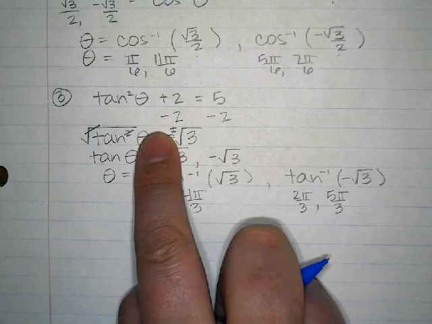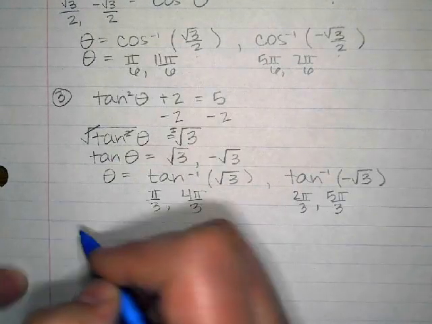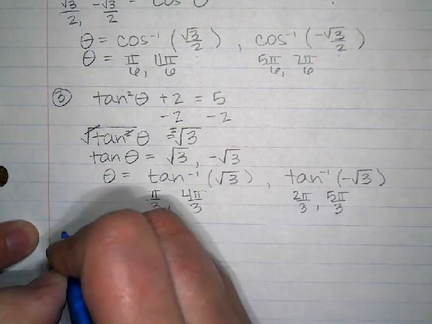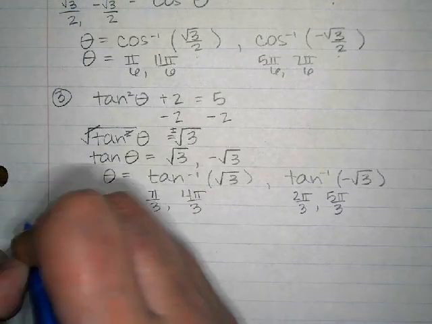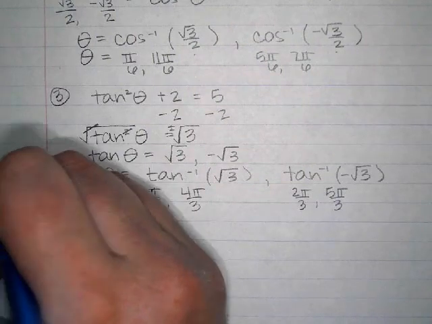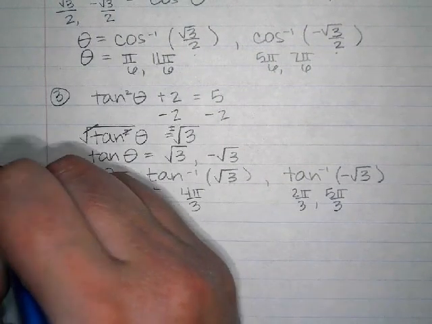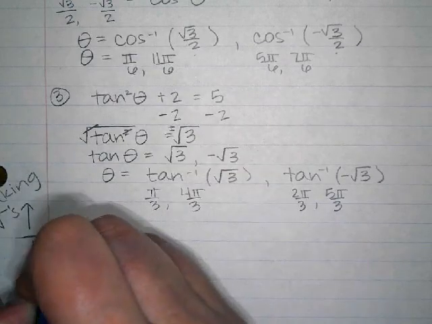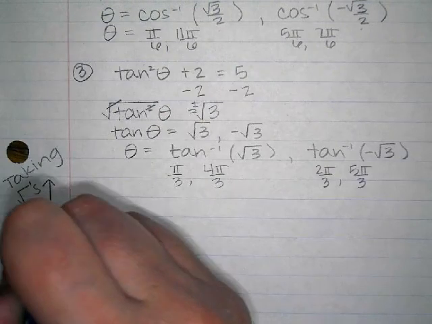Okay, so now I'm going to draw a little line here. Up from the line, I'm going to say taking square roots. And then down from the line, these are going to be factoring problems. All right, example 4.